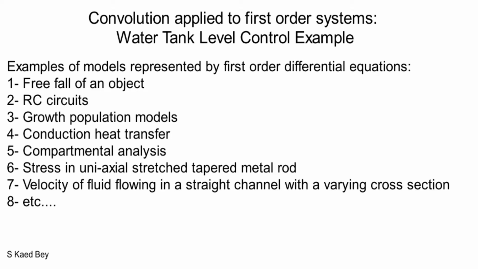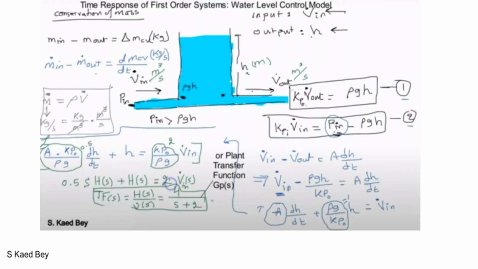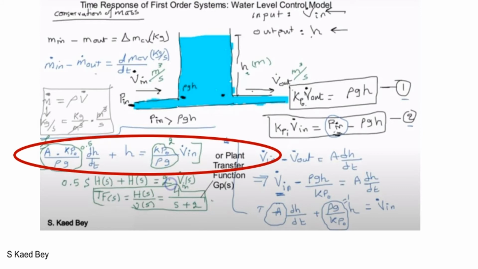a heat transfer application using Newton's law of cooling, for example, or fluid-based analysis, such as the example that we will discuss today. If you recall, in a previous video, we derived a water level control model using the conservation of mass balance equation with the help of the Poisson law.